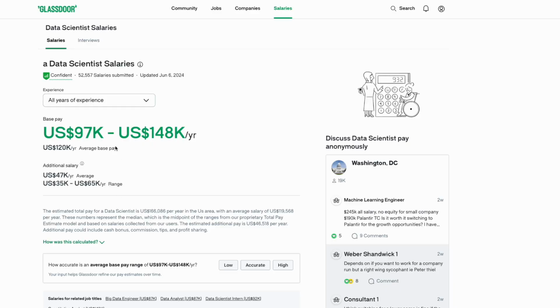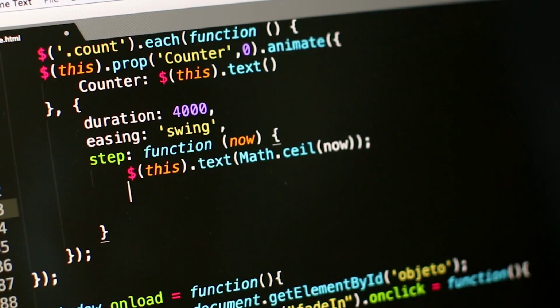Here's an example. A data scientist at a streaming service might build a model to recommend shows based on user behavior, just like Netflix. As for the salary, it goes from $97,000 to $148,000 and more, and can go way higher if you have a master's or PhD. This is one of the most technical and rewarding roles in the data world. So their job is to build predictive models, uncover trends, and drive innovation using advanced analytics and machine learning. So if you're someone who's excited by statistics, loves to code, and wants to push the boundaries of what data can do, a career in data science might just be your perfect match.